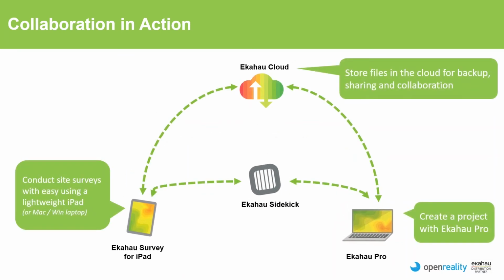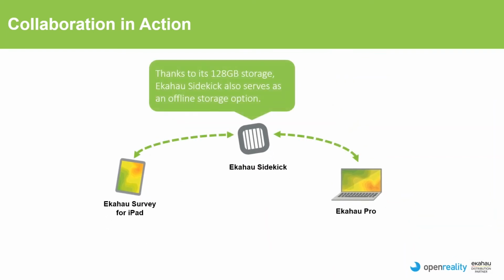But you can see on this slide with the workflow, right? We think the easiest way of moving project files around between laptop and iPad is probably going to be via Ekahau Cloud. So if I have an Ekahau Connect subscription, I log into Ekahau Connect on my laptop using Ekahau Pro. That gives me access to my online storage space in the Ekahau Cloud, and I can create project files on Ekahau Pro and then push them up to the cloud. Go to the iPad, plug the Sidekick into my iPad using the physical port, and I fire up the Ekahau app, which you can download from the App Store, log in with your Ekahau credentials, and then you can bring that project file down onto the iPad and then use the Sidekick to collect that data. And then the reverse would be true once you've finished.